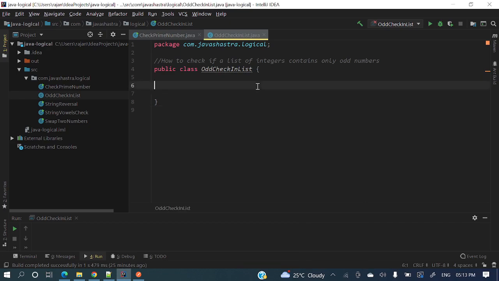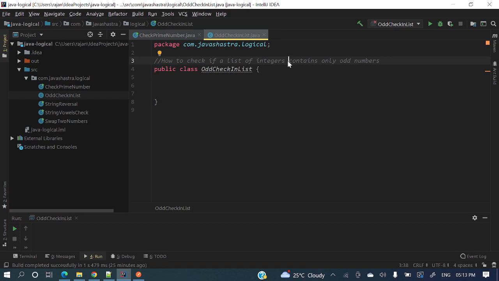I am Rajnikant and in today's video we are going to discuss how to check if a list of integers contains only odd numbers. If a list of integers contains only odd numbers, then return true.